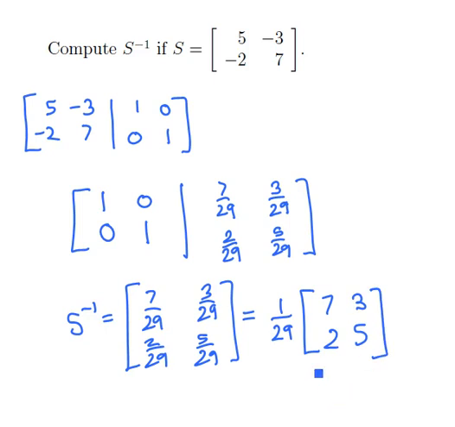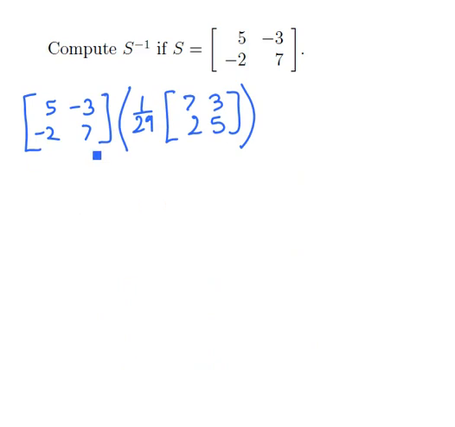And again, it's easy to check that this matrix is right by multiplying these two together and seeing if you get the identity. Let's do that quickly. If we take the original matrix times our inverse, I'll pull that 1/29th out into the front. And then let's see, first row dotted with the first column would become 35 minus negative 6, minus 6, which is 29. The second row dotted with the second column would become 15 minus 15, which is 0.